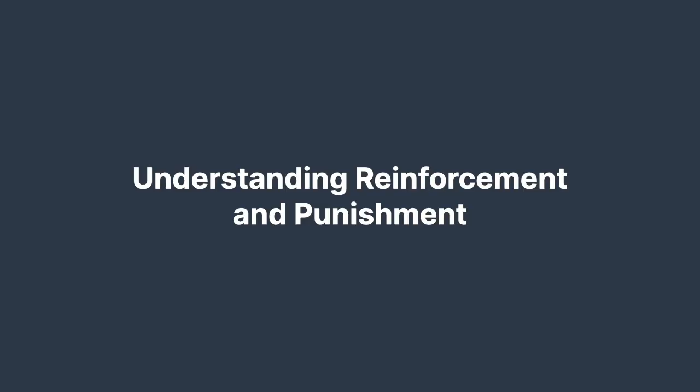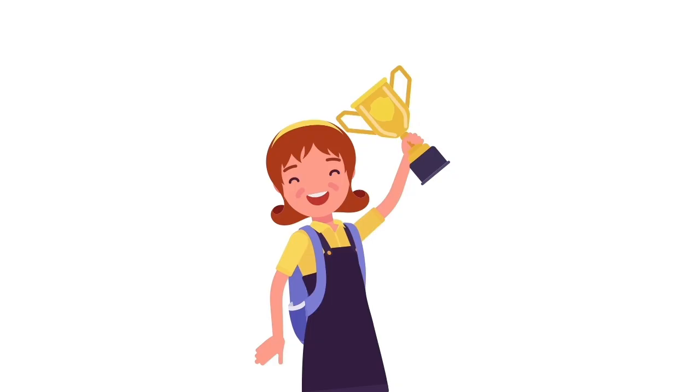Now that we understand the ABCs of behavior, let's take a closer look at what we mean by identifying the functions of behavior. When we think about the functions of behavior, we think of why people do what they do. Suppose a person does something and enjoys what happens afterwards. In this case, they'll repeat the behavior in the future.